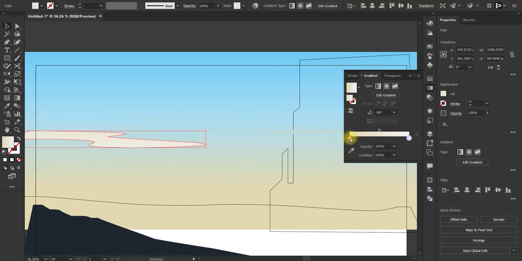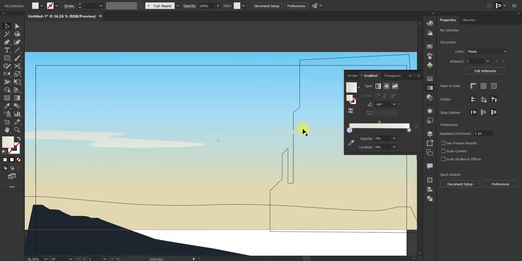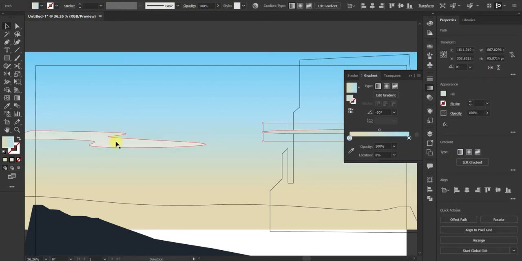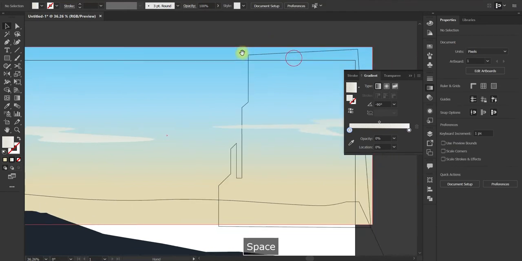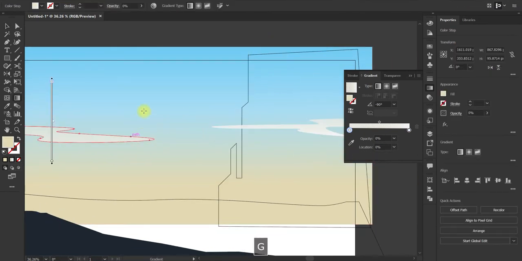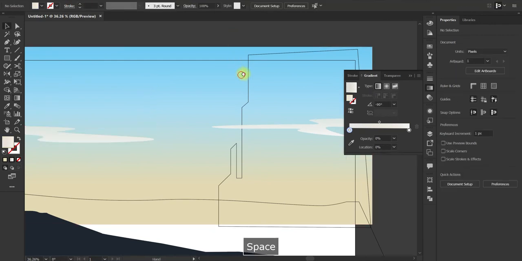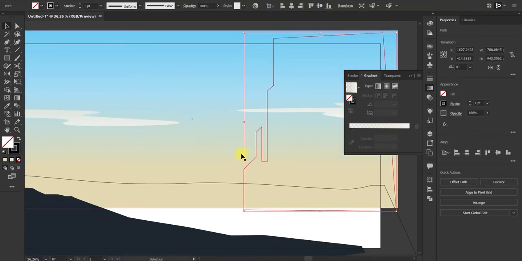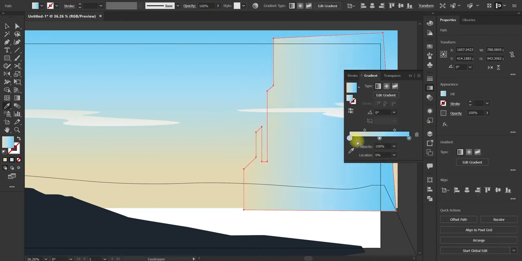Now we're gonna remove the opacity on the next gradient, and also we're gonna apply the same gradient over here. And now I'm gonna give the color of our mountain at the back, and we're gonna make it a very dark scheme at this point.